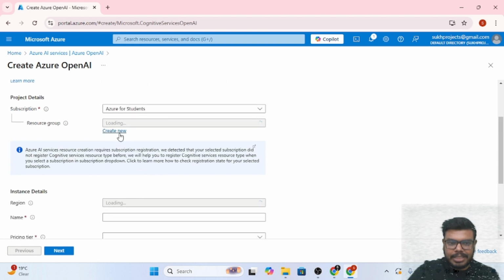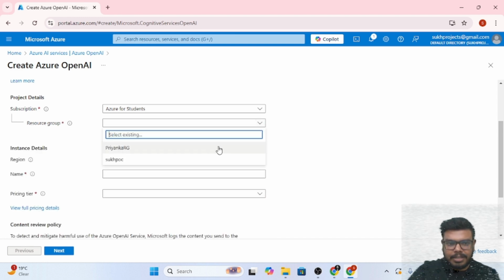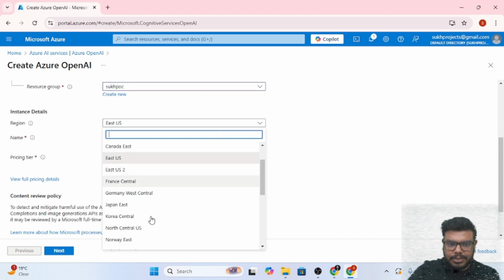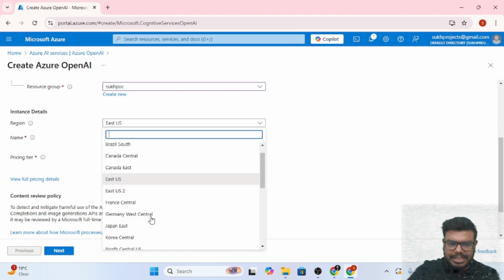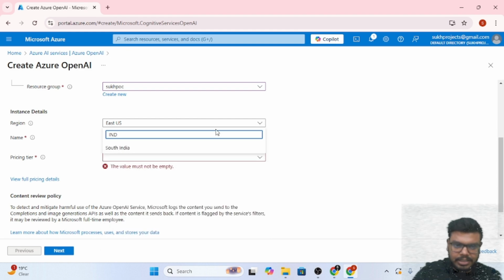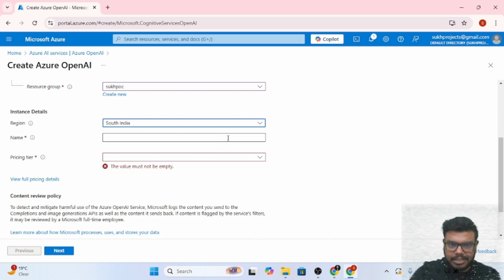Alright, let me just select the resource group. I'll be using my POC resource group. Alright, location I am selecting is India. You can select any location you want. I'm going with South India.